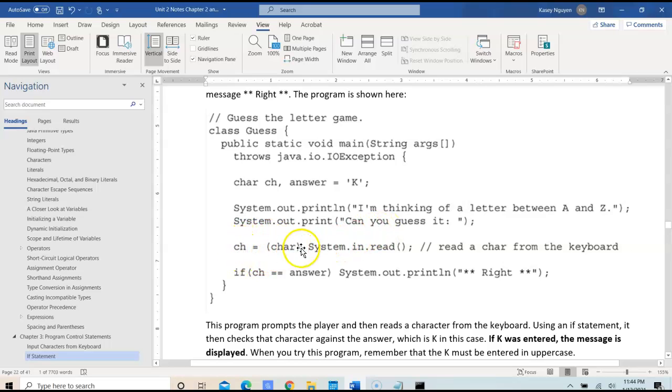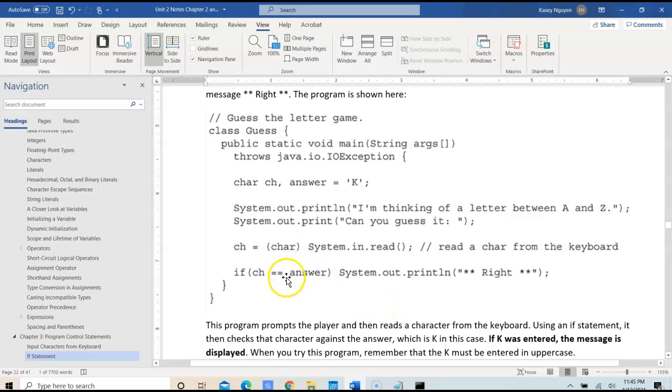It's going to wait for the user to key in a letter, read that char from the keyboard, and store it into ch. Once the user enters that, it's going to check to see if it's right. If the keyed-in value stored in ch is the same as the answer, which is K, it's going to output "right."